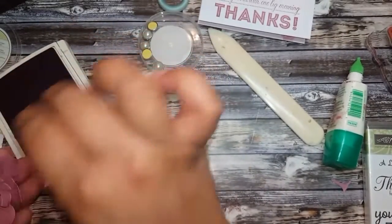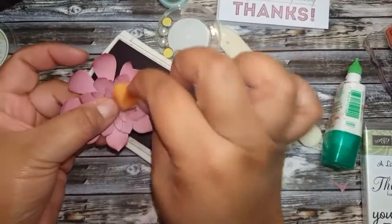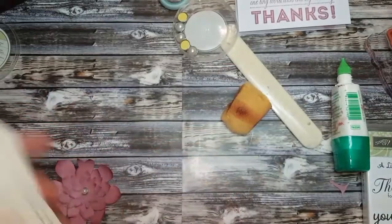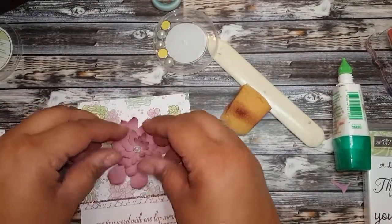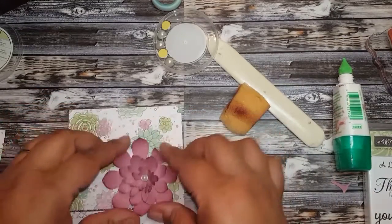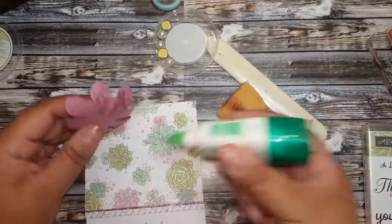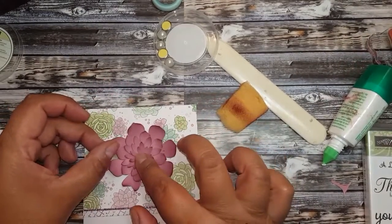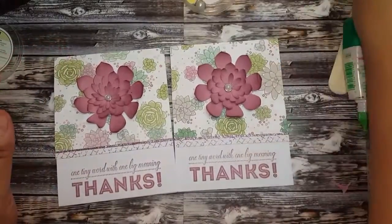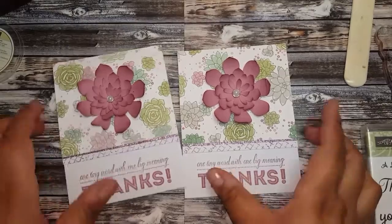Well, it's all put together. Okay, that's good. And then we'll fold all these back up. Isn't that so cute? And we'll place some adhesive right in the middle and we'll pop this down. And there you have it. Super cute card. Don't you just love it? Wouldn't that make somebody happy? I know I'd be super happy if I received this card.